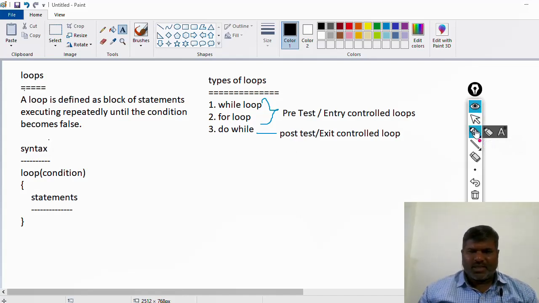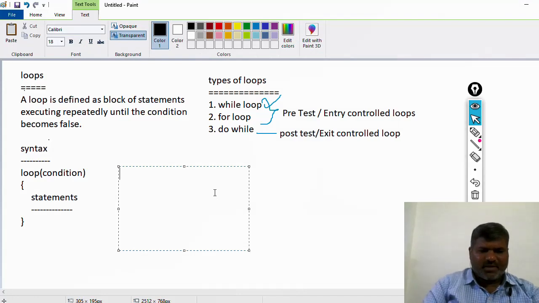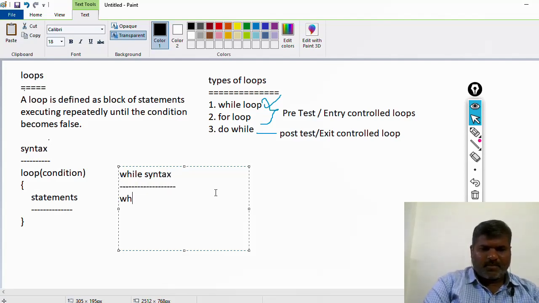Now first let us discuss the while loop. Let me write the syntax for while loop. While, some condition will be there, then if the condition is true, this set of statements will be executed.